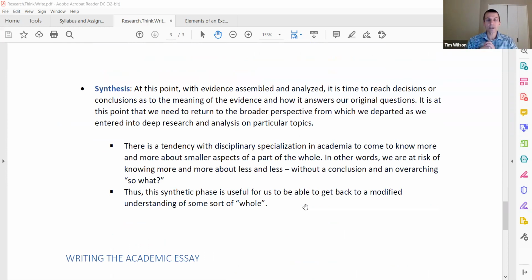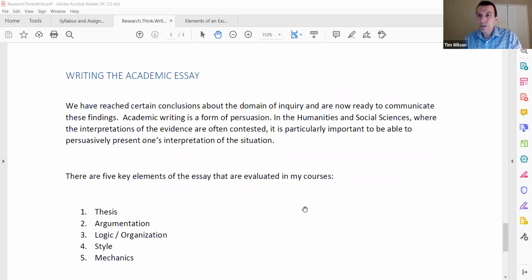And then synthesis. At this point, in this set of skills you need for critical thinking, the evidence is assembled and analyzed, and you're trying to bring it back to a meaningful whole about the original domain. So I've taken all these arguments and these particular lines from Milton's Paradise Lost and so-and-so's interpretation of that line, and I've analyzed them, and I said, well, no, that interpretation's wrong because there's this line over there too, and now I've got to bring that back to a meaningful whole, okay? So the synthesis is that aspect of it, okay? Any questions on critical thinking?